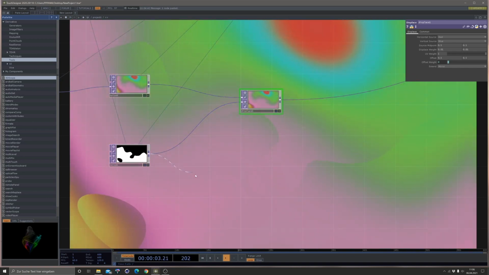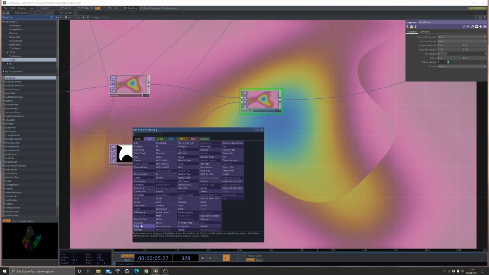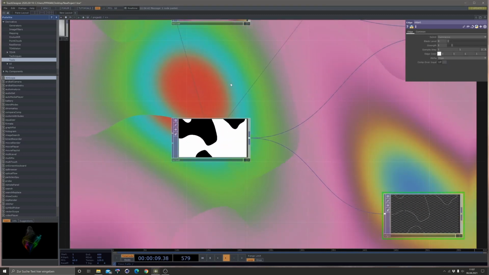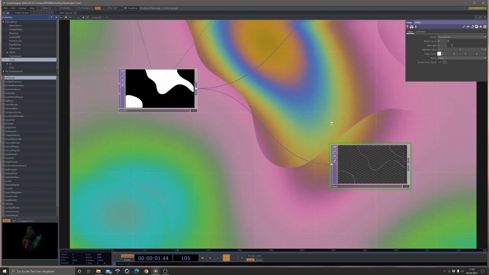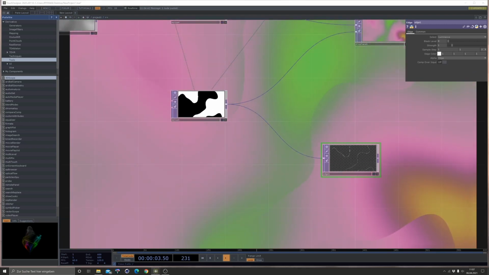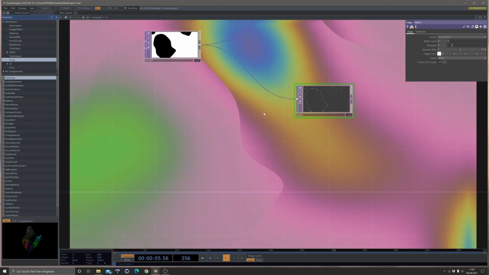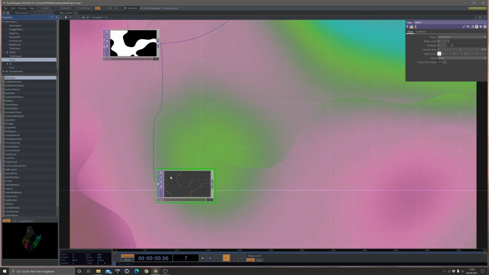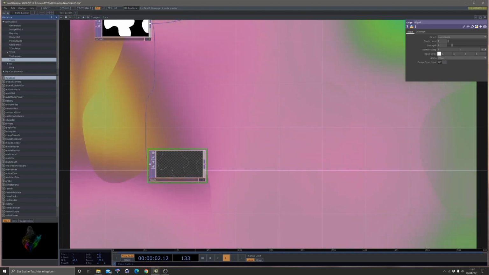So I will bring in an edge which goes out of this noise with the heavy exponent or the heavy contrast. And we will make a feedback on that noise, on that edges.